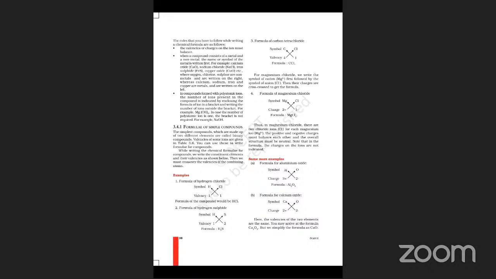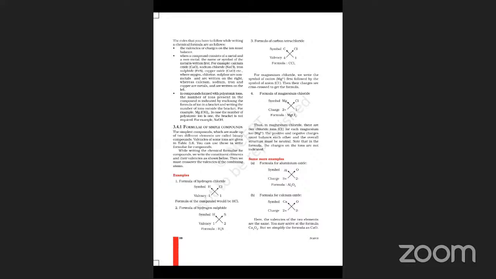See, identify the cation and anion present in the chemical for which the formula must be written. Write down the ions with their respective charges. Balance the charges by crisscross multiplication such that the cation receives the charge of anion and vice versa. Cations first followed by the anions. Now I am giving you an example.